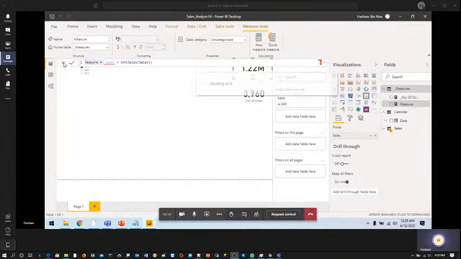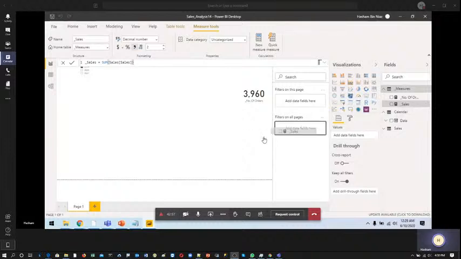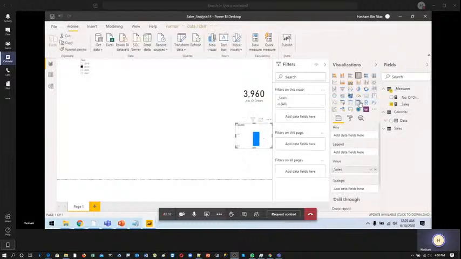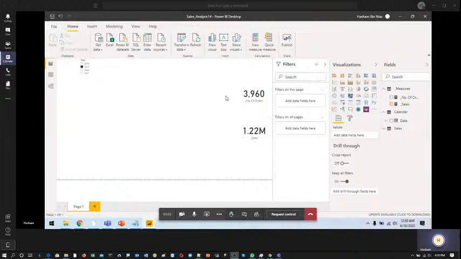I call this underscore sales, and I call this sum of sales. This is actually summing up the sales. I set the decimal places and place this here as well. With this, I have 1.22 million, which is similar to the one I was showing you earlier. So now I have this particular sales available as well.